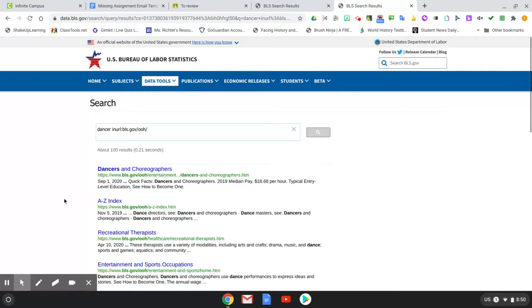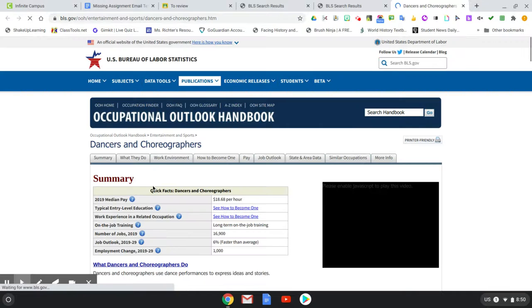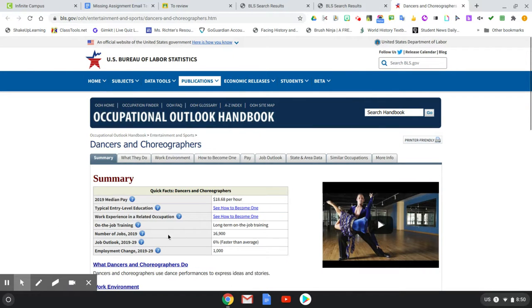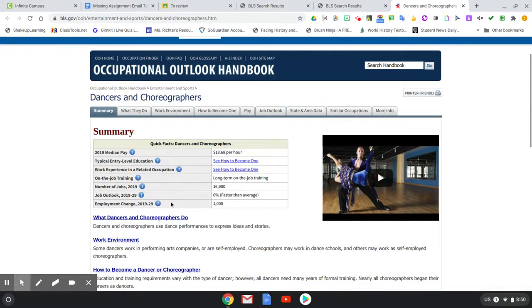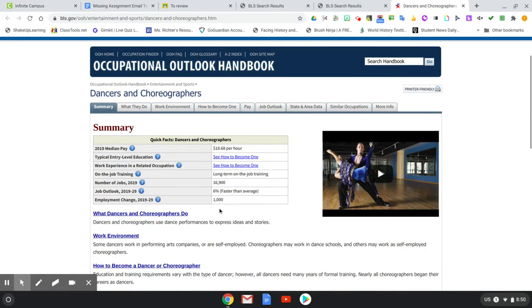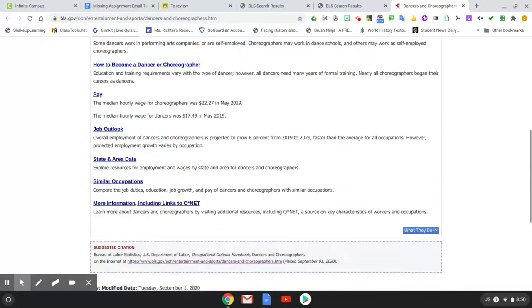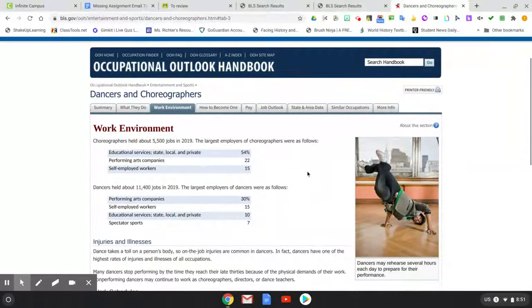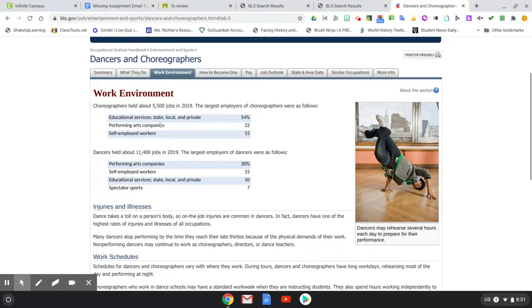And we have dancers and choreographers. And again, it starts you off on the summary page, which just gives you the little summary chart and the very quick overview. But for more details, you can click on the different tabs. So if we look, for example, at work environment, it tells you that over half of all choreographers work in some kind of educational service, meaning they're probably working in dance schools.